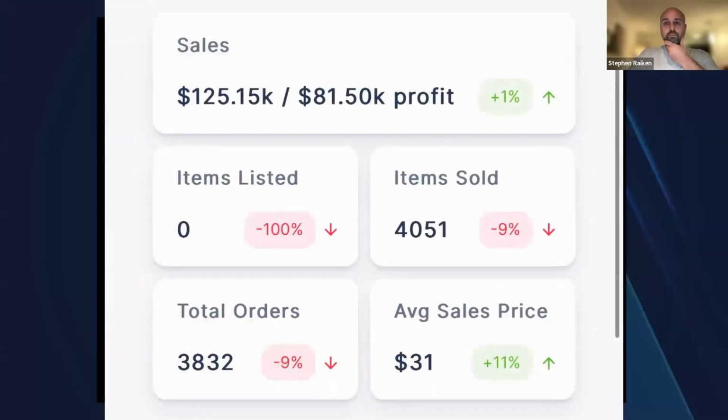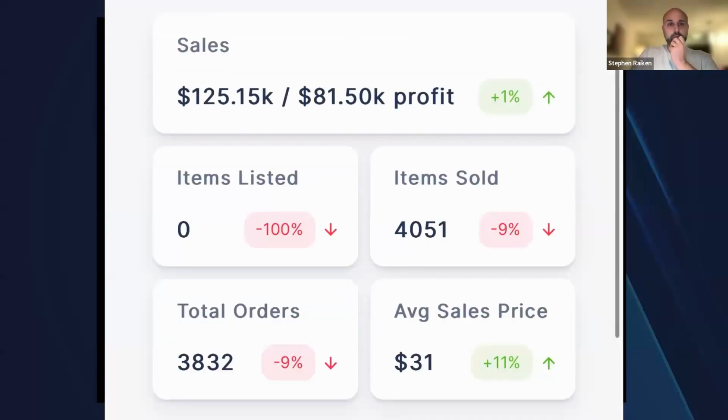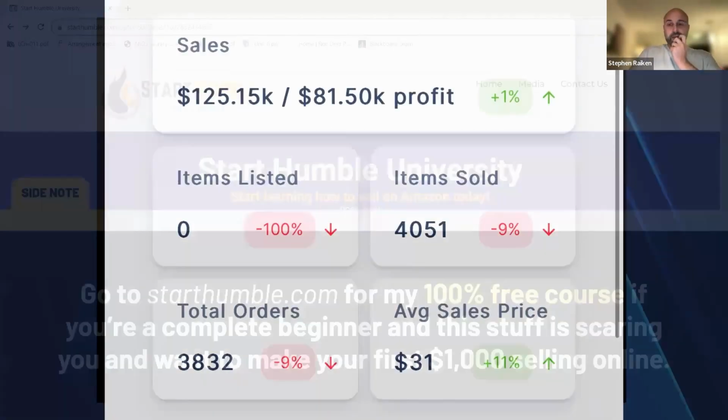We're also mobile friendly now. We just rolled this out a few weeks ago. You can open this up on your phone and see what your profit is. It also tells you stats like how many items you listed, how many items you've sold in the last 30 days, and what your average sales price is. So open up GoToLister on your phone and log in, and this is the first thing you'll see.